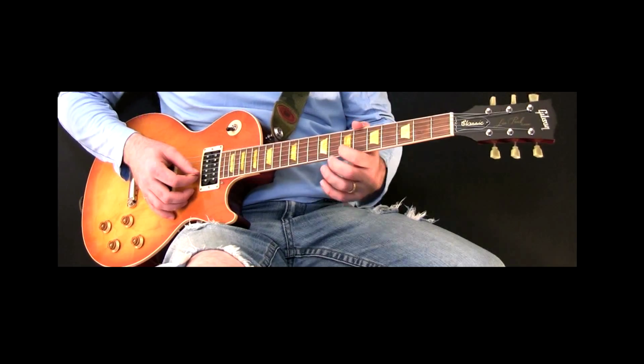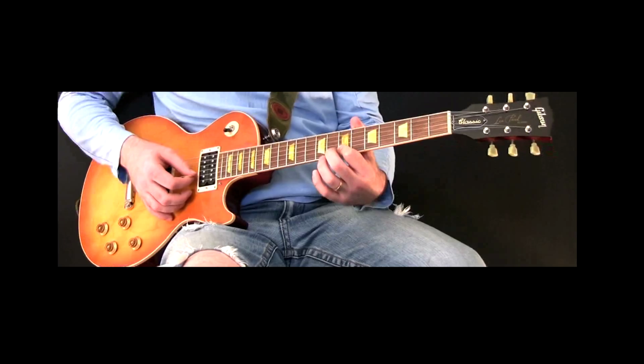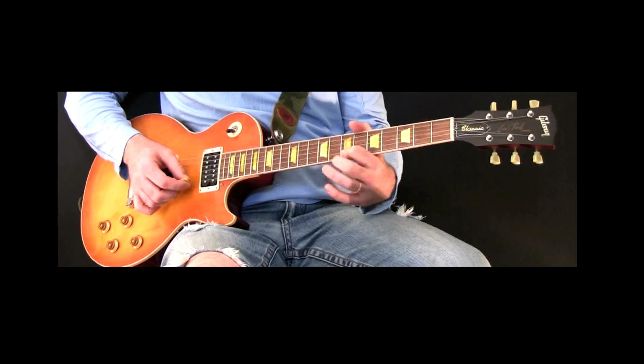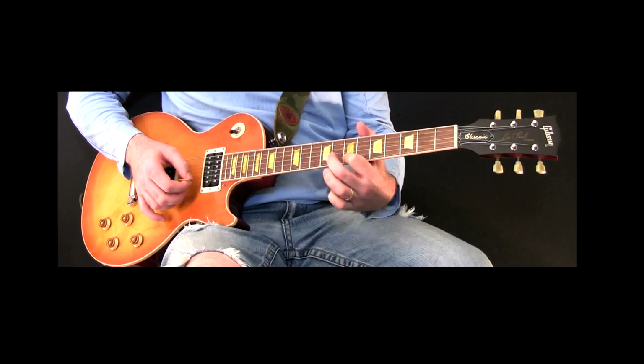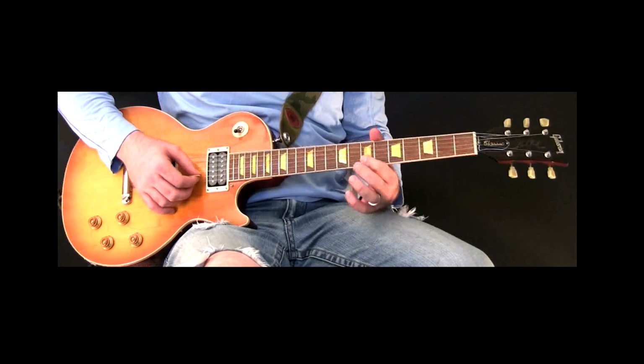Then what we're going to do, we're going to take our ring finger, put it on the 7th fret. Then we're going to take our middle finger on the 8th fret, and we're going to do a hammer-on and a pull-off. So.